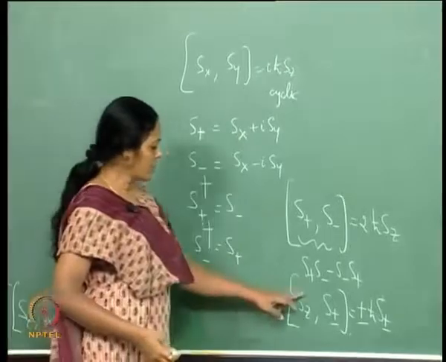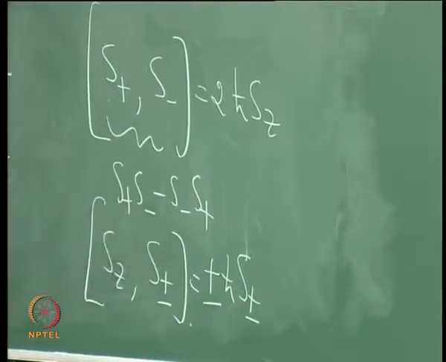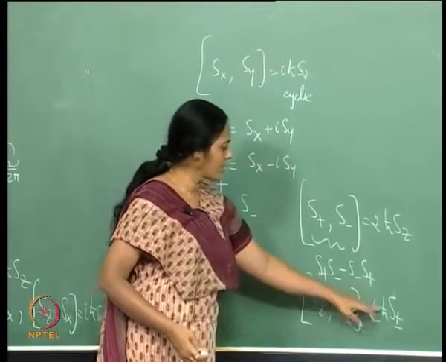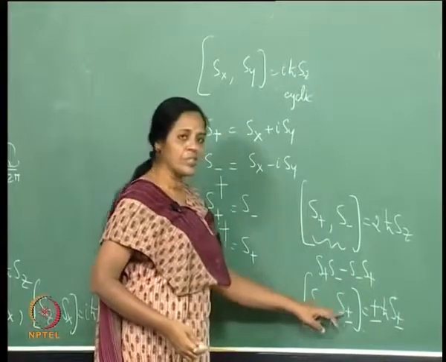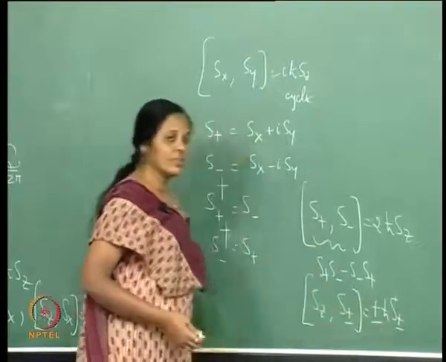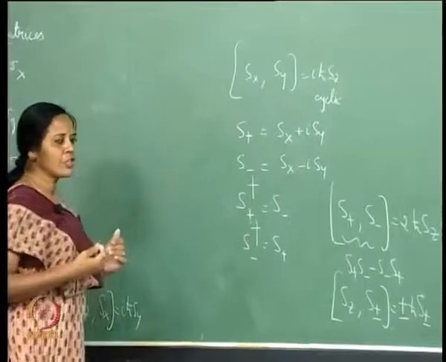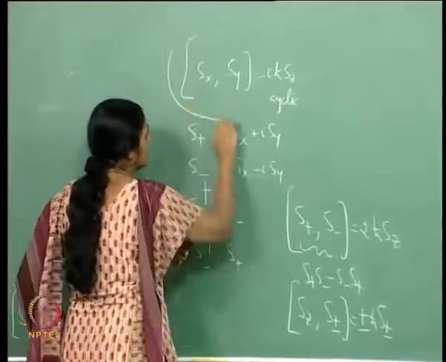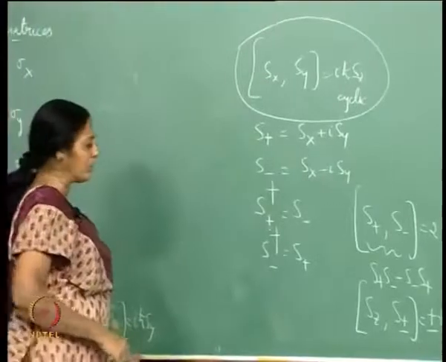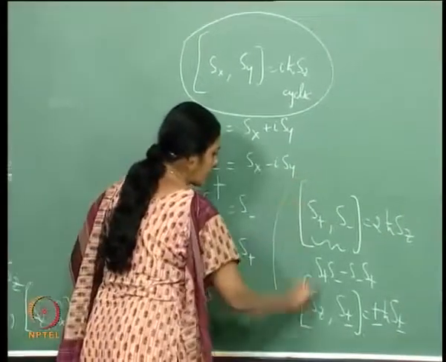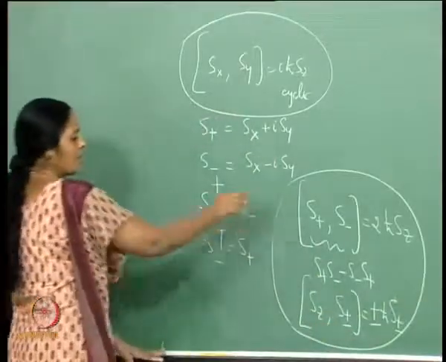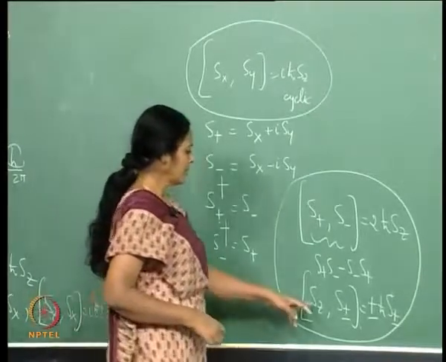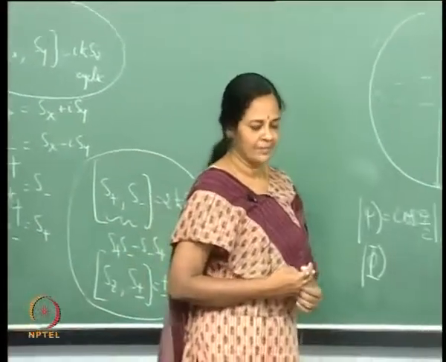Instead, the commutator of Sz with S minus is minus h cross S minus. So you can check, using this as an input, that the commutator of Sz with S plus is plus h cross S plus, and the commutator of Sz with S minus is minus h cross S minus. So this algebra of the spin matrices can be written either this way in terms of 3 Hermitian matrices, or in this fashion where S plus and S minus are not Hermitian matrices but are Hermitian conjugates of each other, and Sz, which is a Hermitian matrix.